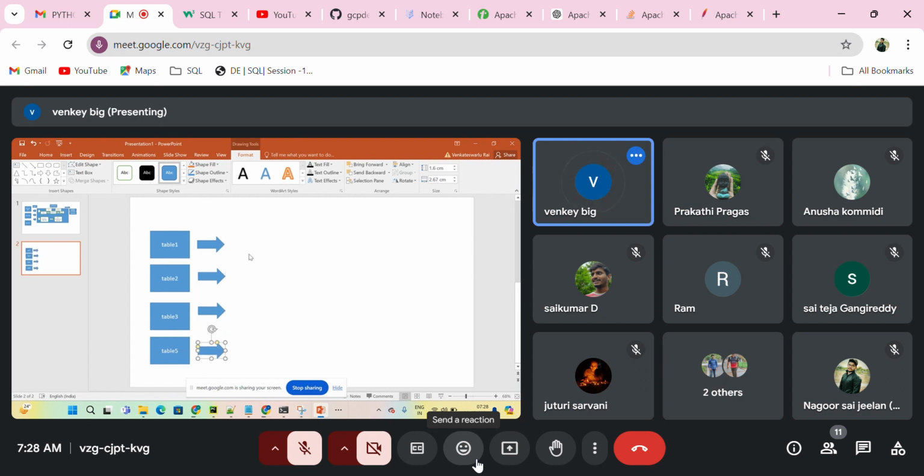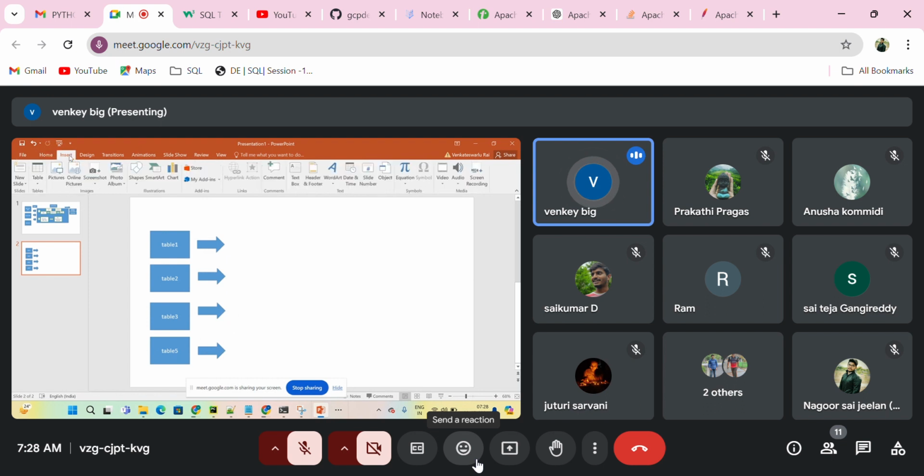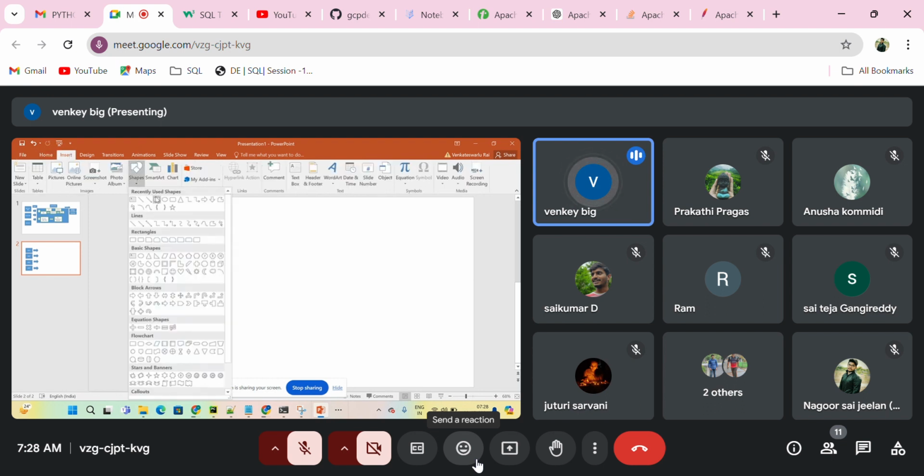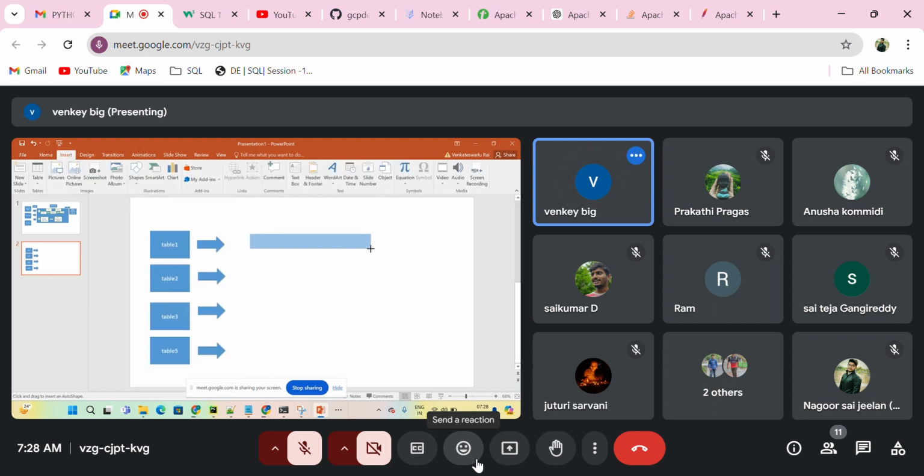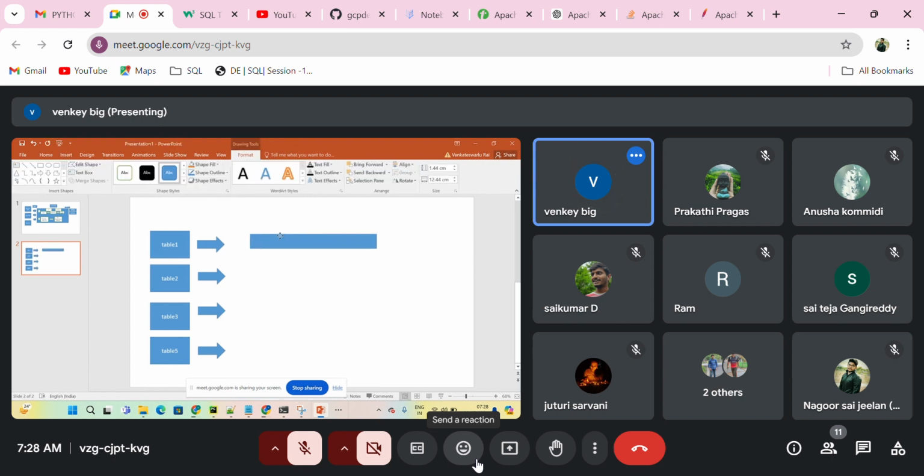Now you need to ingest data into a specific path. Here the path is bucket slash data, or we can say sales underscore data, whatever the main functionality of your data is.